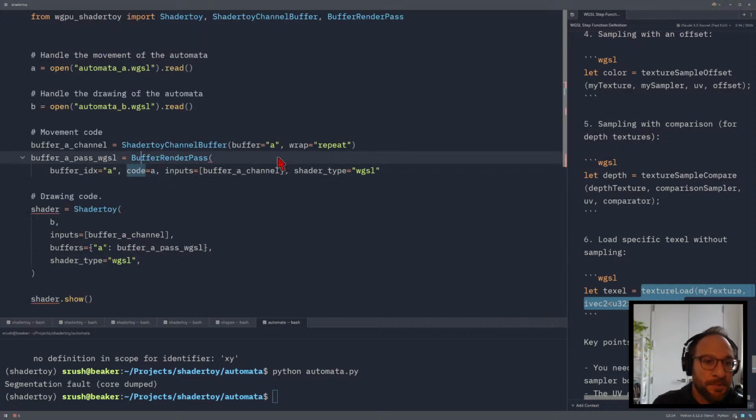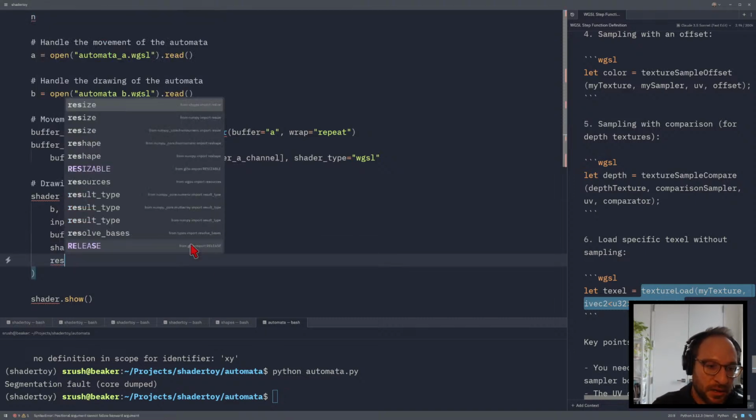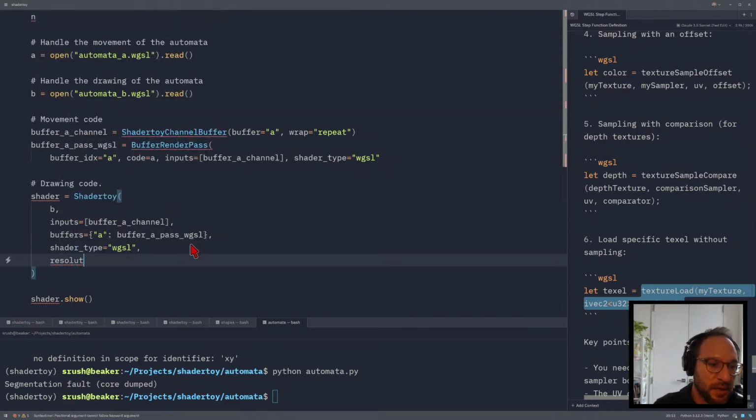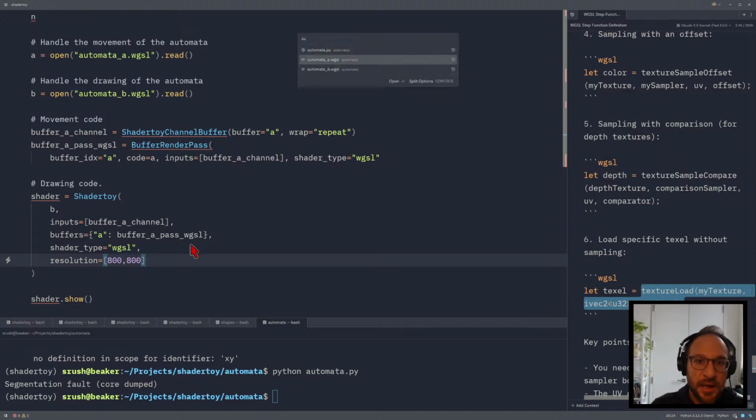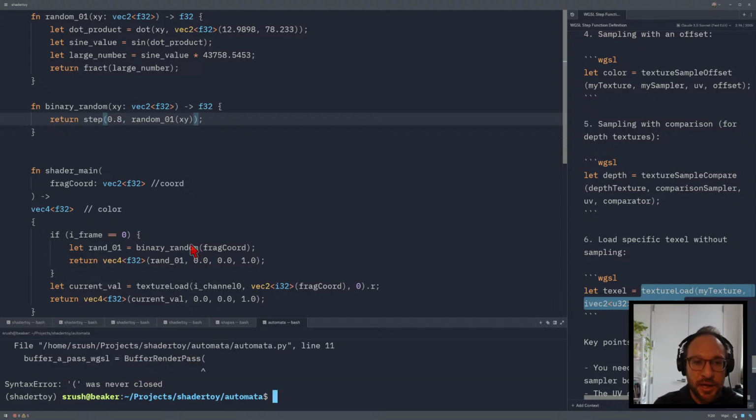So this is in, okay, so we want to make it bigger. So we're going to change the resolution here. Equals, what did we do before? It was 800 by 800. And the automata, we want it to be less likely to be on. So let's say step has to be greater than 0.8. Okay, so only 20% chance they turn on.